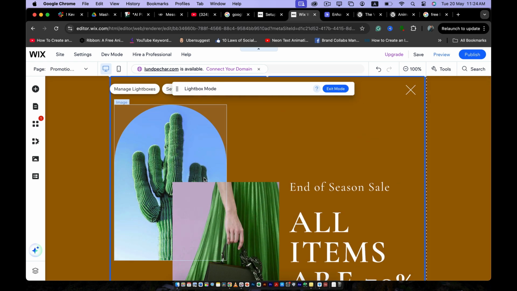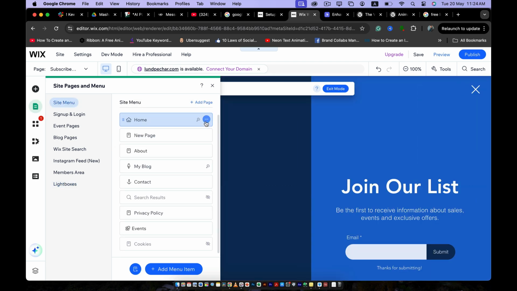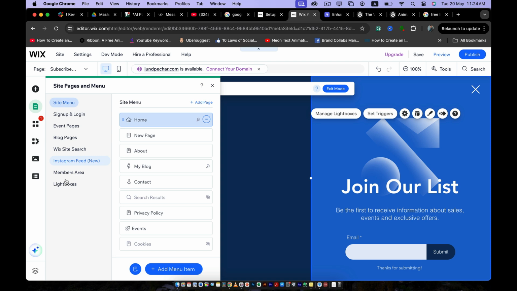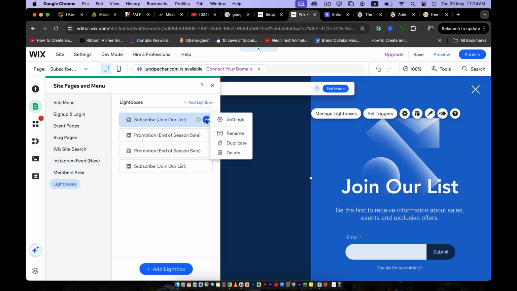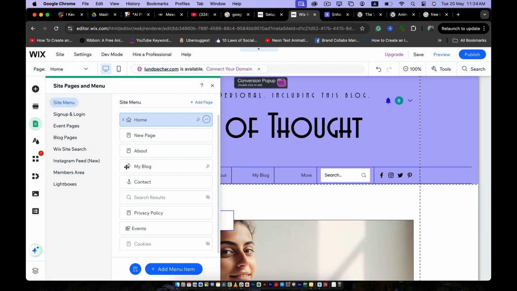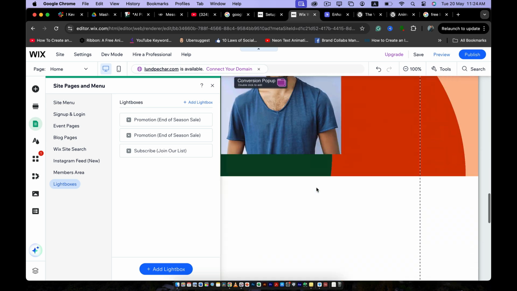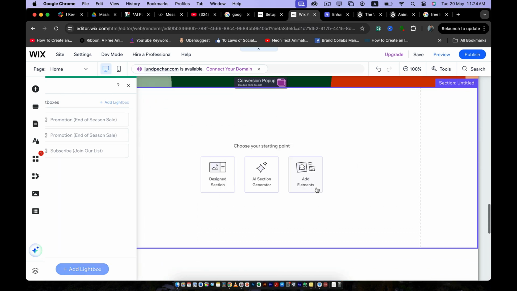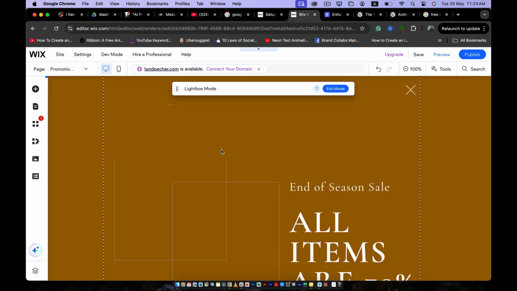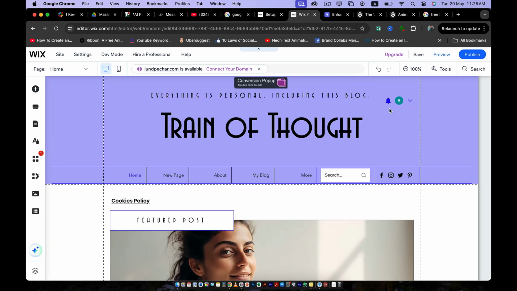But for example, if we want to remove it, then what can we do? We can go here on manage Lightbox, and we can, oops, just give me a second. Here you go. We can delete it right away. Delete, and come here and delete all these separately. However, we can also do this. Let's just add this one more time, and we can just click here, close Lightbox, and here you go.